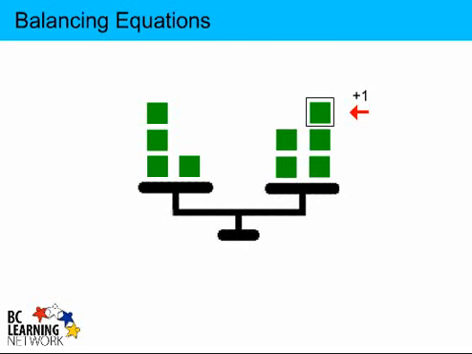And similarly, if you add one to one side, what do you think you'd need to do to the other side? Of course, you'd need to add one to keep it balanced. Because you know that four plus one is the same as two plus three. They both have a value of five.